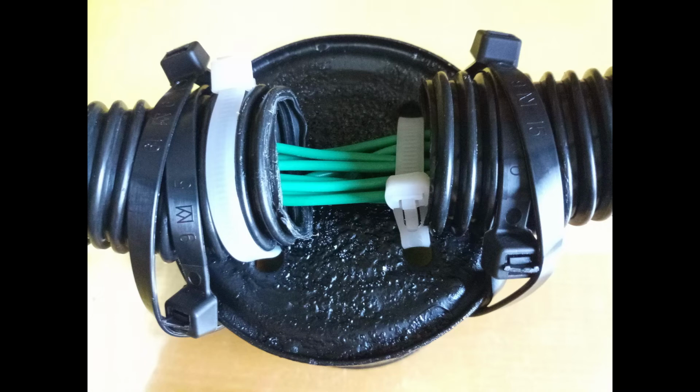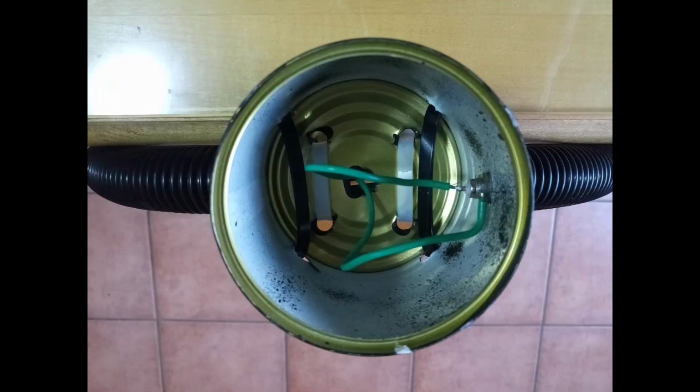This particular loop antenna is made of 8 loops, on a diameter of about 40 cm. The corrugated pipe holding the loops comes from a broken vacuum cleaner. The base of the antenna is obtained from a large can of tuna. To connect the antenna to the radio, some TV antenna cable has been used.